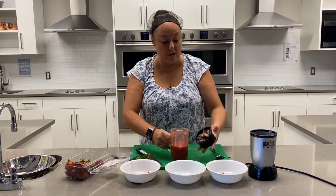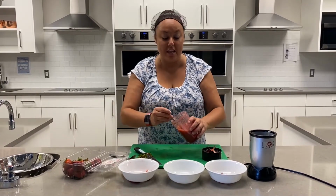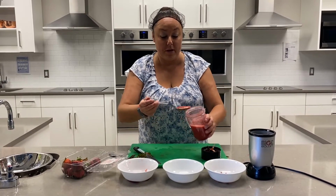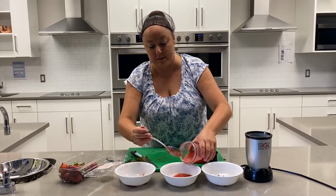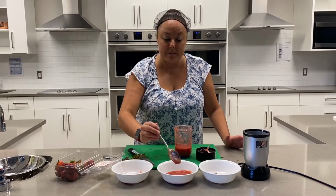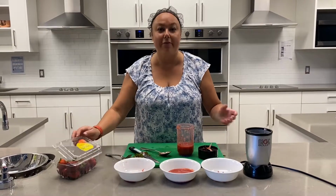So all of these different fruits too, you can add them in. So babies can also eat yogurt after 6 months of age. So if you're using any plain Greek yogurt or plain yogurt, you can add this in to add a little bit of flavor. So there's some strawberry puree. You can also add the strawberry to applesauce or pear sauce as well, to mix those things up also. So there's some strawberries, 3 different ways.